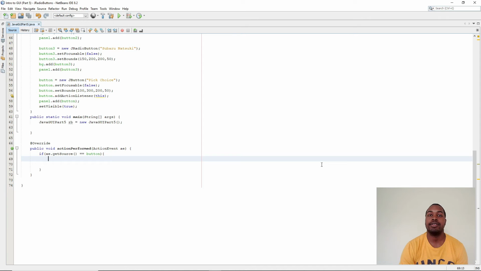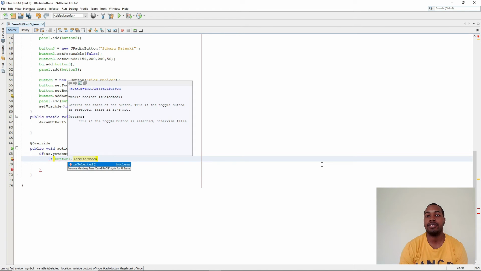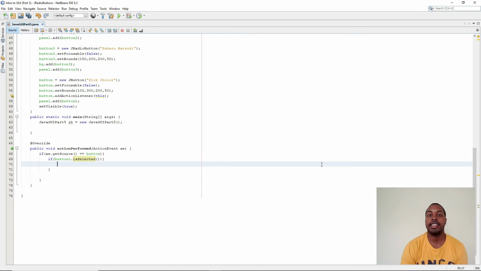We need to add action to our JButton based on what option we choose with our radio buttons. So first we're going to check for the first option, which is Goku. If button 1 is selected, which is a Boolean method that returns true or false, if the circle has been filled in, we're going to set the text of our JLabel to "UR", which is what character the user picks, button 1 dot get text.